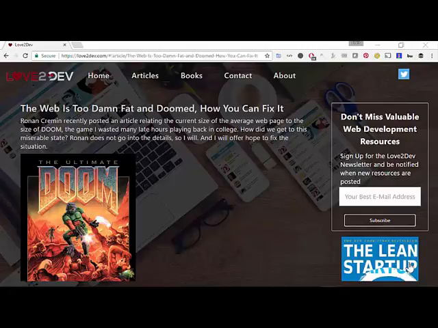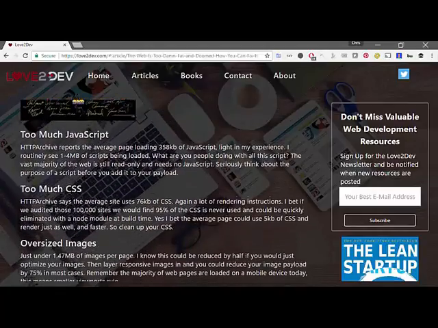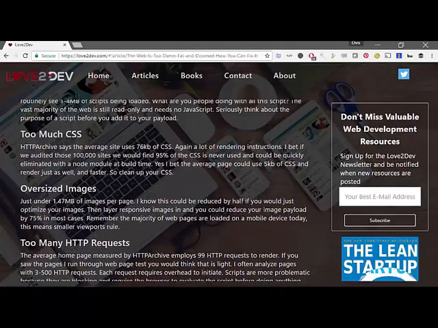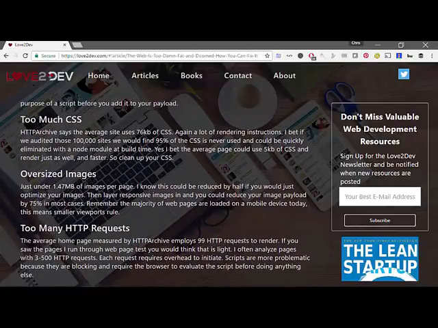This is the cause of a problem that was brought to my attention. I received an email from a reader who wanted to let me know some images on a blog post were not rendering. This is the blog post he was referencing. I wrote it back in April, about 9 months ago, about how big the web has gotten, to the point where the web has gotten bigger than the install disk of the original game Doom. As I scroll through the blog post, in this section there should be some images rendered, and right now we're not seeing those images rendered.